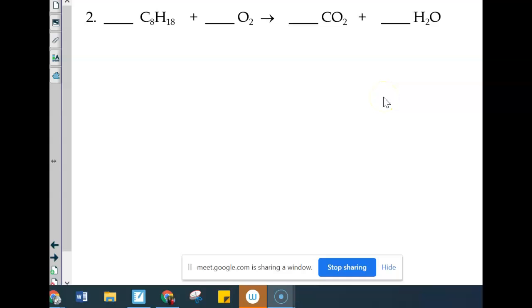Okay, so this is balancing chemical equations number 2, and it is problem number 2. So this is a combustion problem. Later on next week, we're going to learn the types of chemical reactions. We're going to classify them. You don't have to know that today, but just to start introducing some of the vocabulary, this is a combustion reaction. It's a hydrocarbon plus an oxygen making a CO2 and a water.